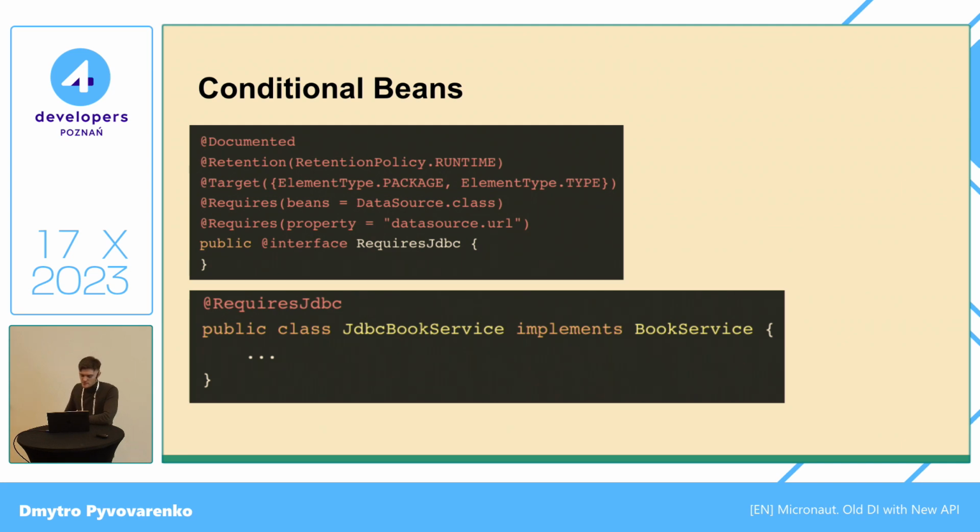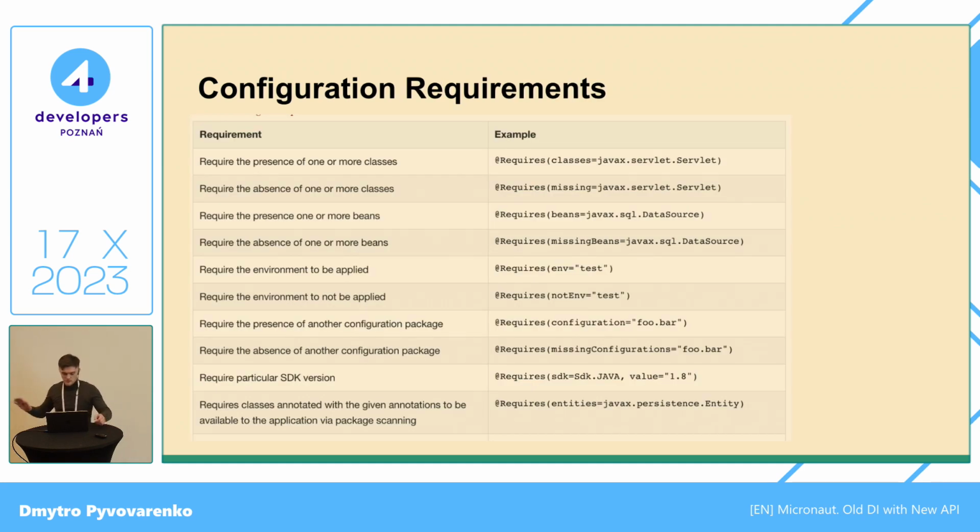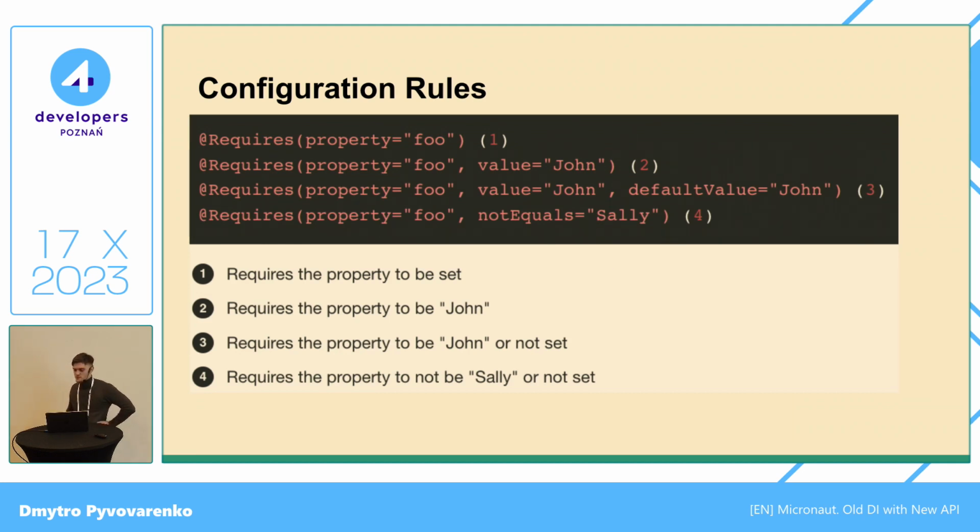First of all, here I want to mention that you can create conditions just with a small annotation with a lot of rules. These rules work as one unified condition. And there are, for example, a missing bean, or you have this bean, or this is the env, or this is every env apart from test, or you have a particular Java SDK version, or you have some class in the classpath, a lot of things, and the list is long, you can just learn it. I never thought there would be such a need for conditional annotations and conditional requirements, but it is what it is, they provide a lot of them. And here are the rules, just what I mentioned. You can create a lot of rules and declare them as one annotation. And this annotation you can use for your particular, for example, repository types, and it will work fine at runtime and at compilation time. So awesome.